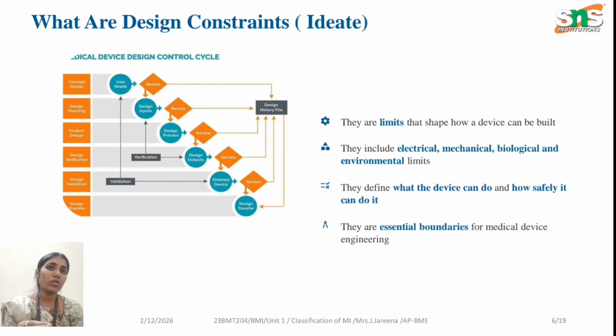That is actually what the design constraint is all about. These are the essential boundaries, especially used for designing medical devices. It's not the same as other devices, like electronic gadgets such as a mobile phone, a laptop, or even a clock. These are all electronic devices, but a medical device is different, because here we have to give so much importance, since these are things closely associated with people. We are going to apply them directly or indirectly to the patient's life.